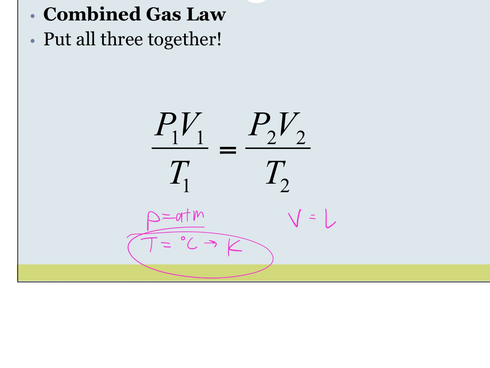Let me give you a little reason behind that. A pressure conversion is always a multiplication or a division, but a temperature conversion is an addition. I add 273. So if I have pressure in PSI and PSI, and I want to convert to atmospheres, I have to divide by 14.7. I'm just doing the same multiplication or division on both sides of my equation, which means it doesn't make a difference. But the addition part is really important, so that has to be done. So we don't have to do the pressure or volume necessarily as long as they are the same on both sides. Let's go ahead and try one here.